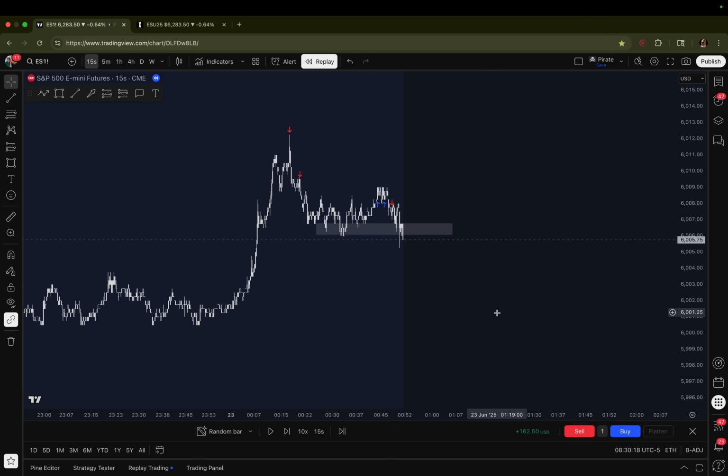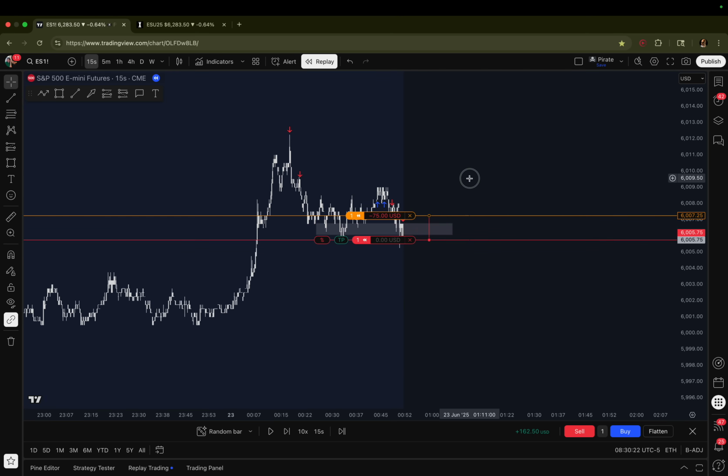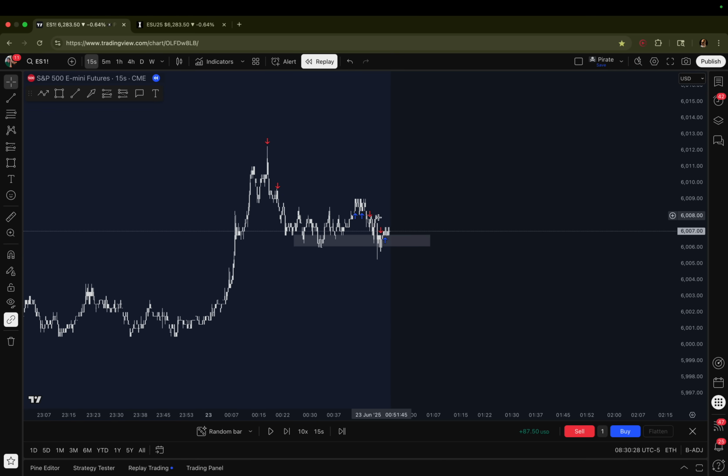In that case, it looks like it's broken past the lows. Looks like it's trying to continue down. I'm going to get a little low risk entry there with a stop just above. It takes the stop out. What I'm going to do now is wait to try to get a buy entry.